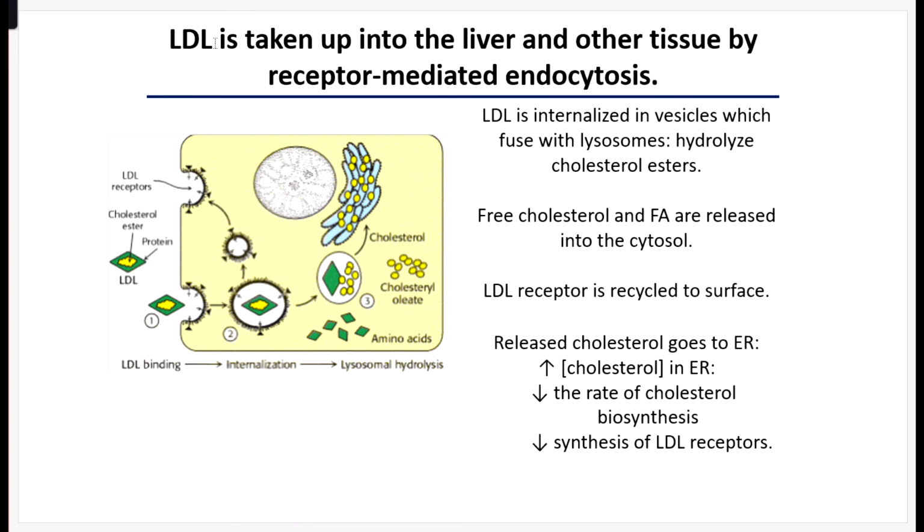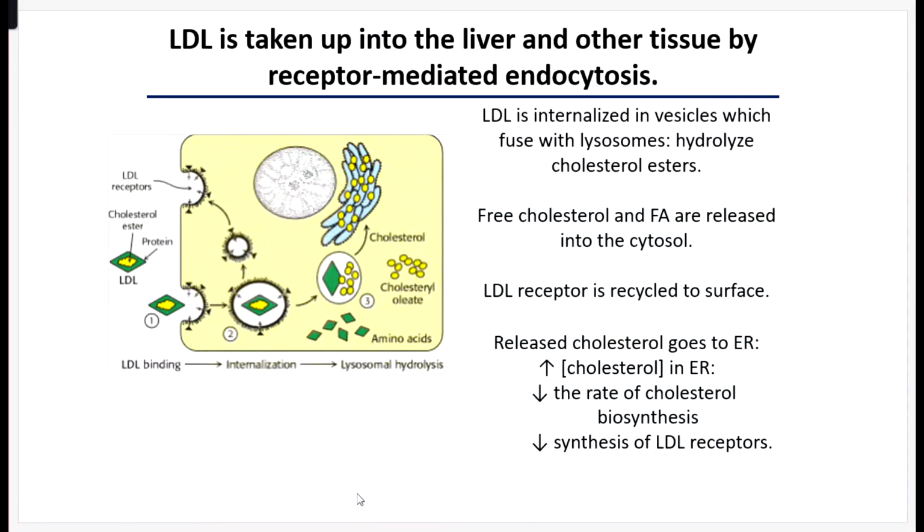Some LDL, so again, LDL doesn't bind as well, but it still binds to the liver. And so if there's a low amount of LDL, if you have a low amount of bad cholesterol, your liver can pretty much take care of that circulating LDL. And your high HDL level will also donate apolipoproteins to LDL, making it easier for the liver to internalize it. And so as long as you have low amounts of LDL, your liver can probably keep up with the pace. As long as you have high amounts of HDL, that will donate apolipoproteins. That means the LDLs can be taken up by the liver even better.